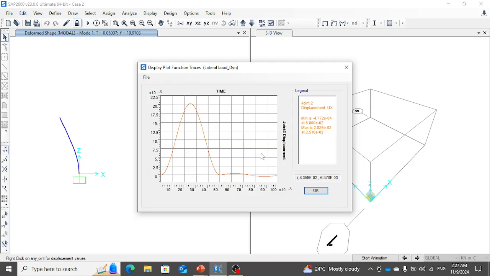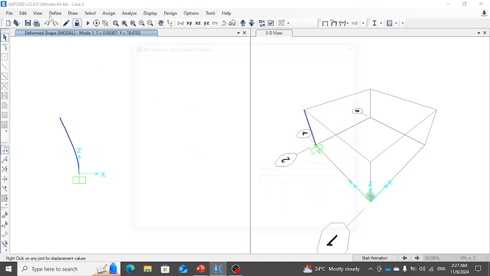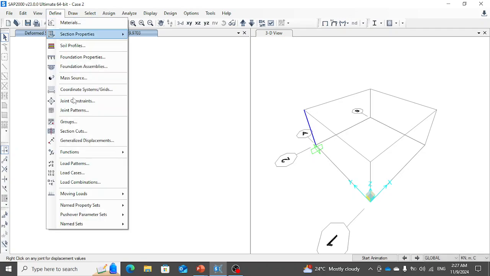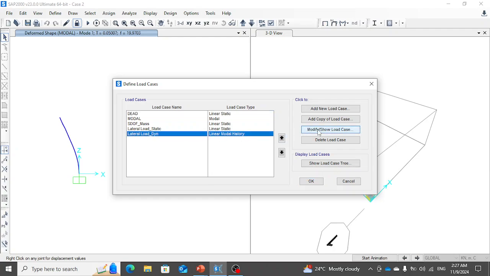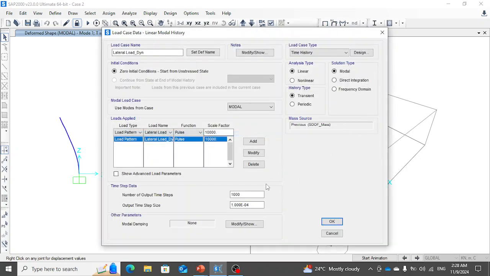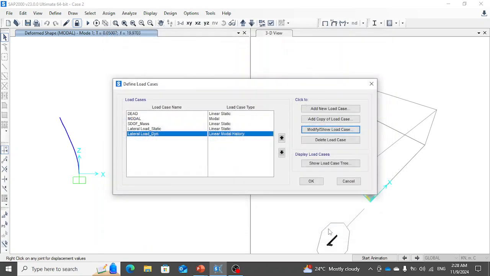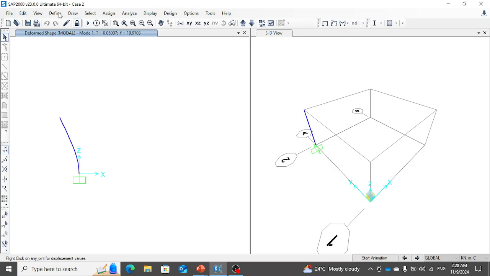So for these small errors, if I see the whole value, I think we have to change the number of steps for that. So let's see if I can do that. I think if I change the number of output time steps from 1000 to 10,000, okay, no, let's not change that one.